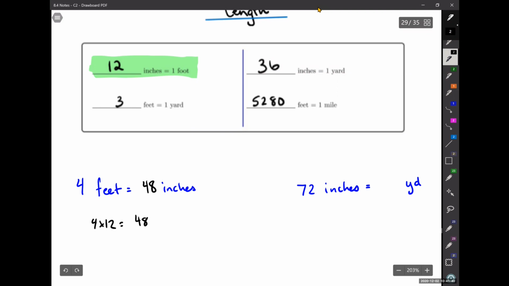So always you're going to be multiplying or dividing, and you multiply if the direction you're going makes you larger, you divide if the direction you're going makes you smaller. So for instance here, inches to yards is this factor, and we're starting at inches. We're at 36 inches, and notice in the conversion factor, if you go to yards, you were at 36, and then you became 1, so we got smaller. That means we have to divide. So I should divide my number by the conversion factor of 36. So I'll take 72, divide it by 36, and we would get 2 yards exactly.